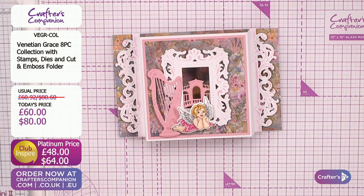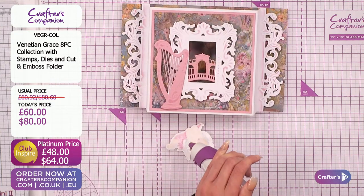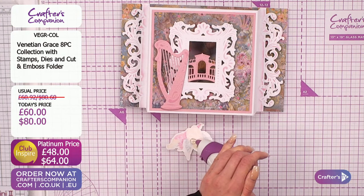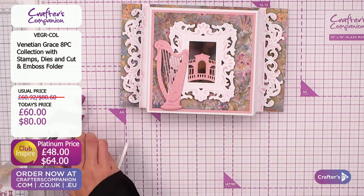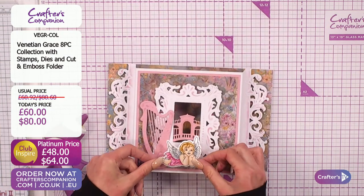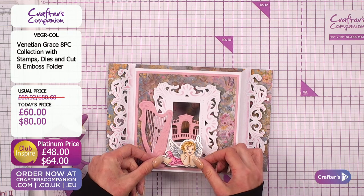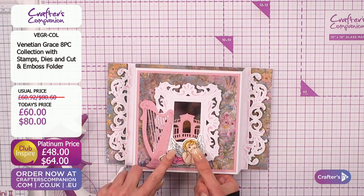I'm going to see if my hot glue gun is up to temperature. There we go, it is. Right, let's hot glue her down, just because I've got a few different levels onto there, and I'm not going to then have to worry about my foam tape or pads, just to get this anchored in position for a little bit of speed. So let's pop a little bit of glue onto the centre there. I don't want to cover up too much of the bridge or too much of the heart, so I think let's place her down there just like so.